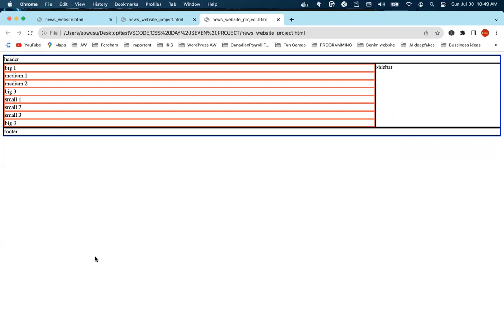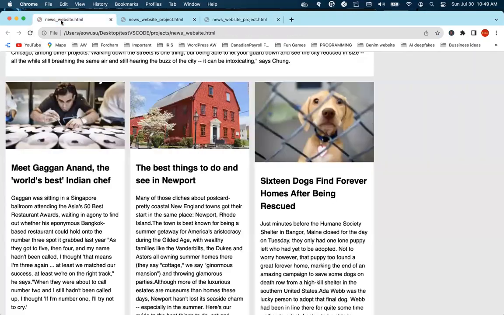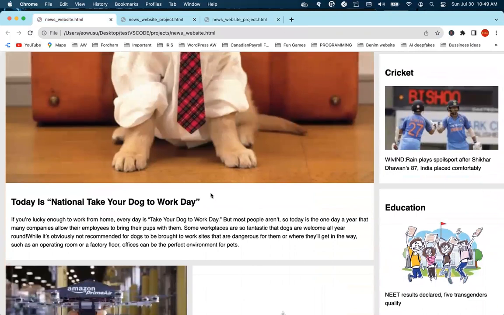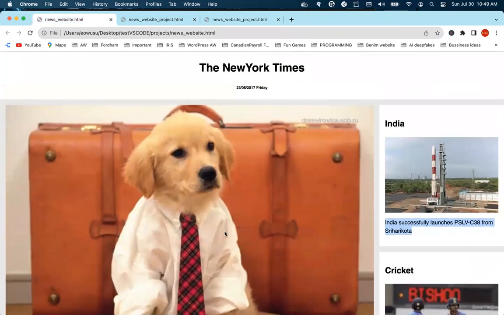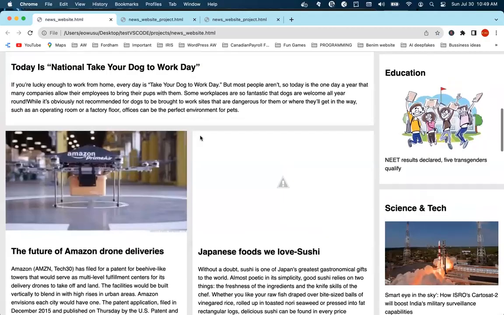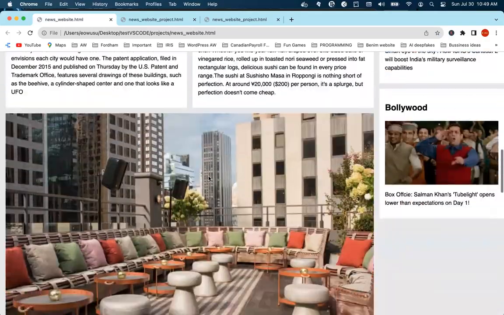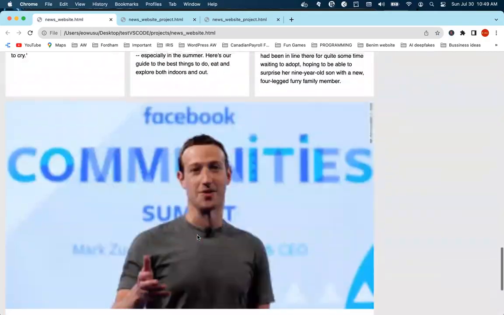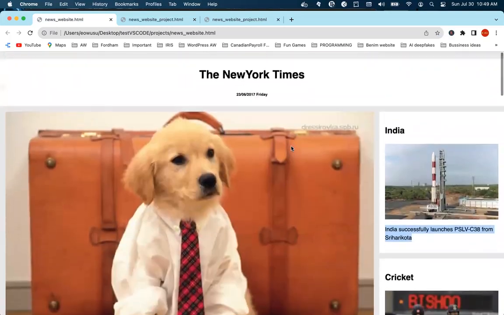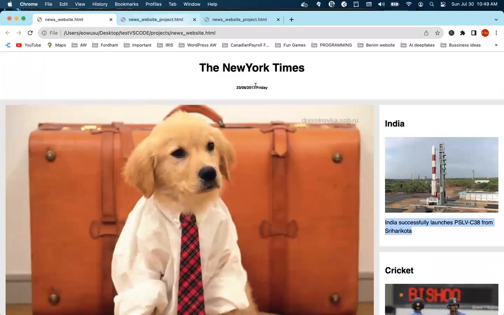Okay. So now, the same thinking that we did, we need to do the same thinking here also. Let's go to the site. We can see that the big section is taking the whole space of the news container. And the rest of them are not taking the whole space, right? So the big is taking the whole space, and so we need to do that division. How can we achieve this?